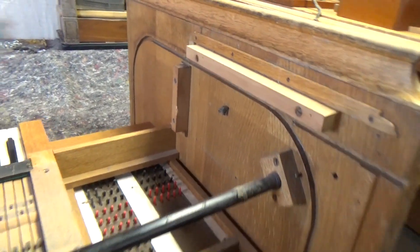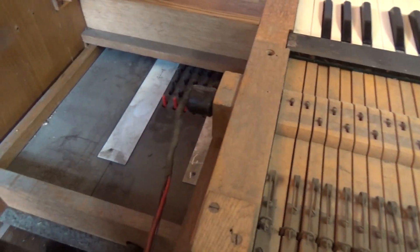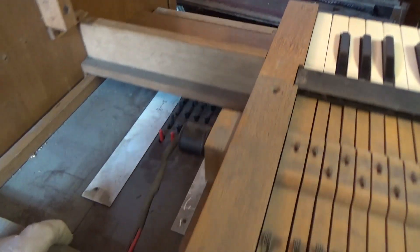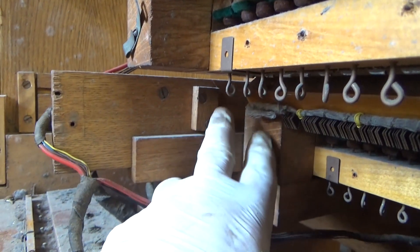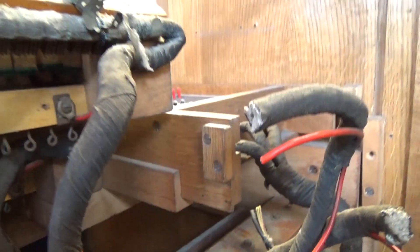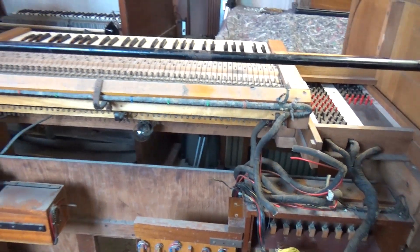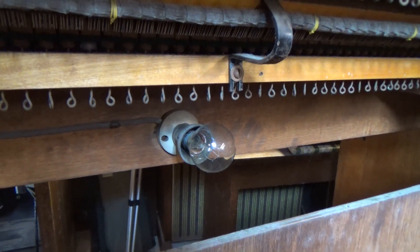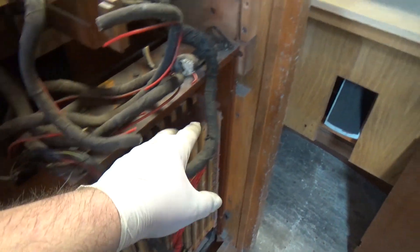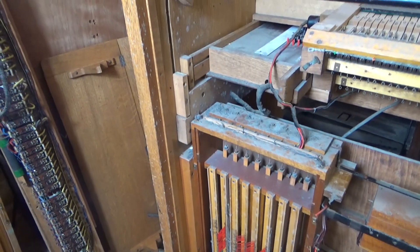I've removed the relay board that was along here, and the other relay boards that were at each end of the console. We've now got a good view of underneath, which shows these drawers with the setter switches. I'm going to remove those for the time being — they're held in by a bracket with just a couple of screws and will slide right out of the front, same on the other side. Down underneath is the original old light bulb mounted up underneath so you can see the pedals. I'm going to look at removing all of this assembly with the big relays and connection boards.